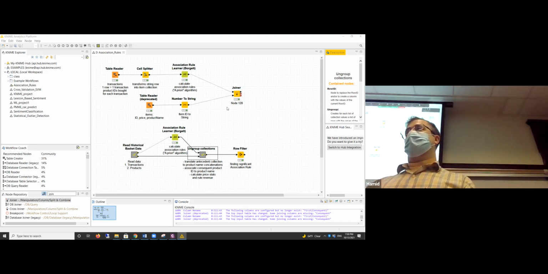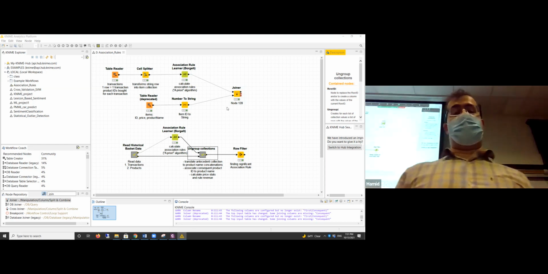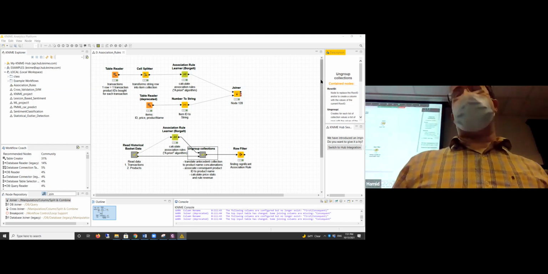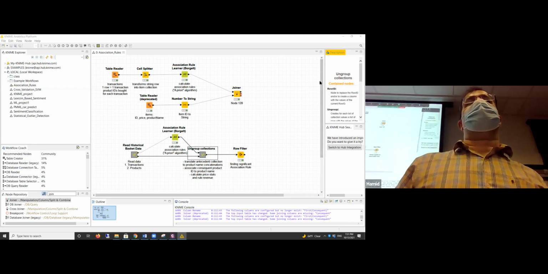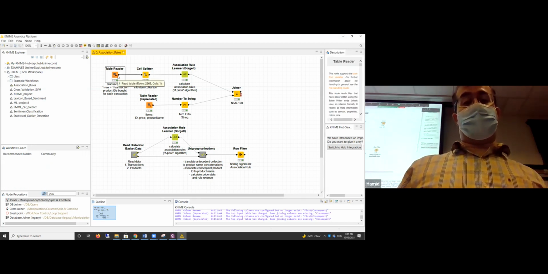Okay, so today's goal, we want to do an association rule experiment for thousands of items from a store. So the input data is thousands of transactions, and we want to find the significant association rules, so you could redesign your store accordingly. Any questions so far? Okay. So hopefully today's workflow makes more sense now.